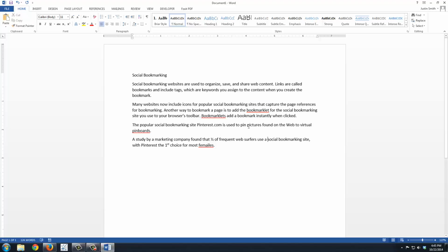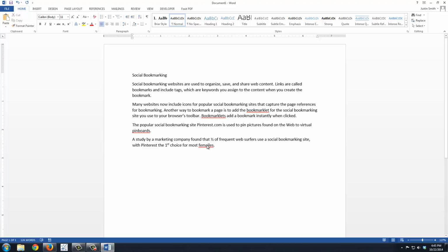So the fractions and superscript and things like that are part of the auto format feature, which changes things like quotes and hyphens and hyperlinks to the way that you would normally want them to be. For instance, if you typed in a hyperlink to a website, it would automatically make it a link that you could click on.